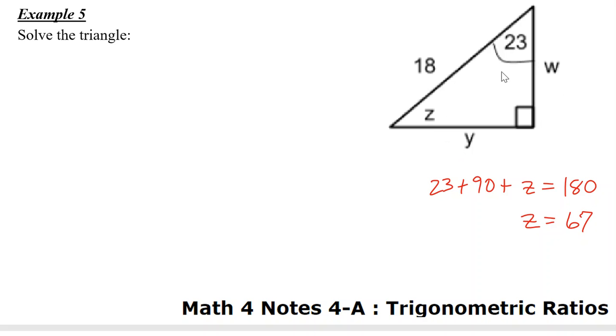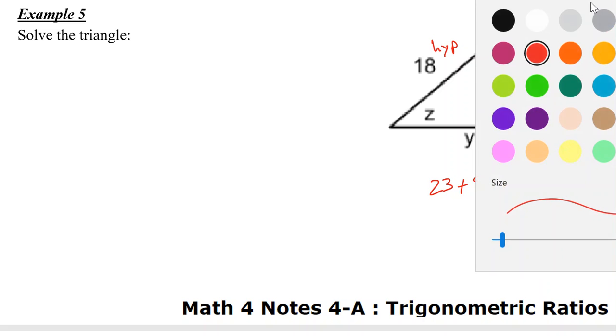I am going to go this way, and I'm going to say, all right, 23 is the angle that I'm focusing on, because they gave me that number. There's no possibility of me making a mistake with it. And so from that perspective, here's the opposite. There's the right angle, so here's the hypotenuse. And W gets to be the adjacent. He's the leftovers.